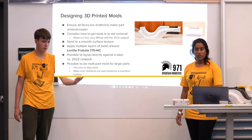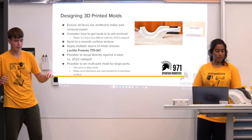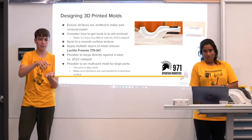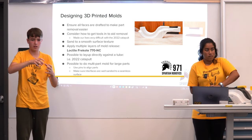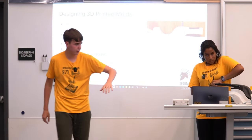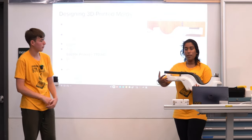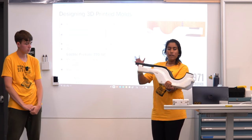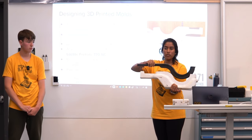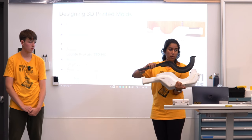When designing 3D printing molds, keep the whole process in mind. You want to ensure that all faces are kind of facing up — you don't want a sandwich of stuff that's harder to remove. For example, here everything is facing up and you can just pop it out by lifting directly upwards. If there are any edges going over the part, it won't be able to move upwards, so make sure your mold design allows parts to release cleanly.